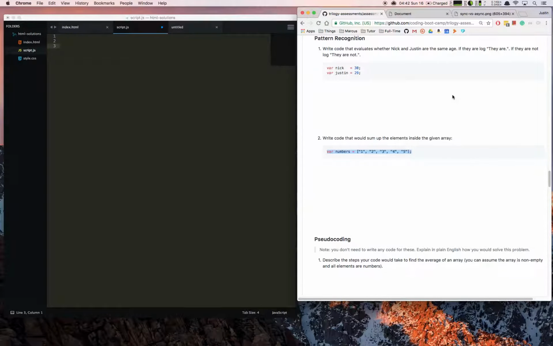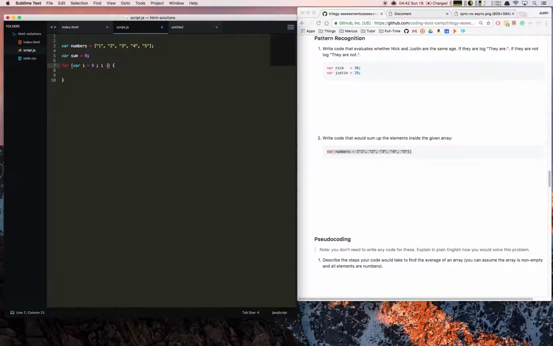Oops. Wrong button. So there I have it over. So I need to initialize a new variable called sum. And what that will do is that will hold the value of the sum of the array as I loop through it. And since I need a loop, I'm going to do a for loop. And I already wrote out the stages of for loop, so I'm just going to go ahead and write this out quick. I'll explain the length here in a second.